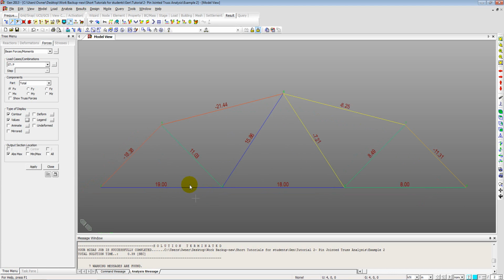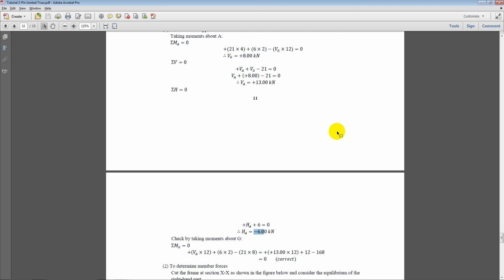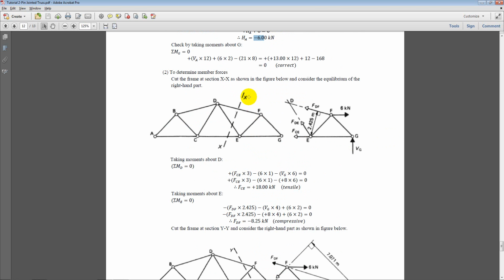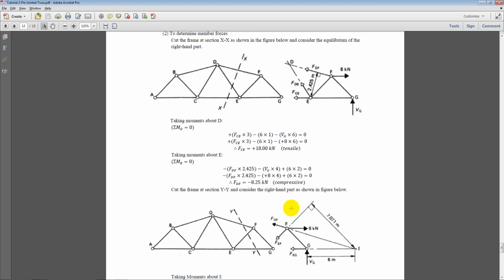Let's see what forces we actually get from hand calculations. So we go back, and these are the different ways you can calculate it using hand calculations, namely the method of sections and the method of joints.